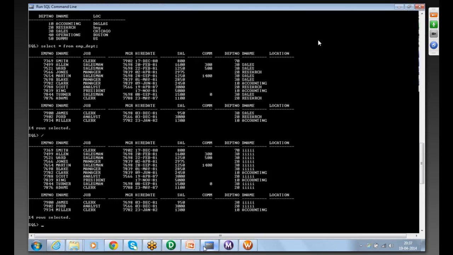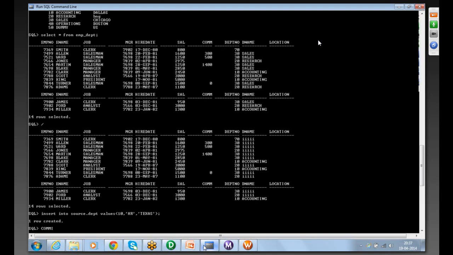For better understanding, let us insert some data. Insert into source.dept values. I'll say 10 again, 10, HR, Texas.